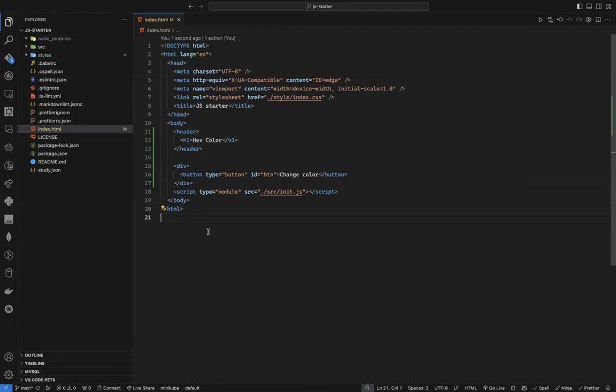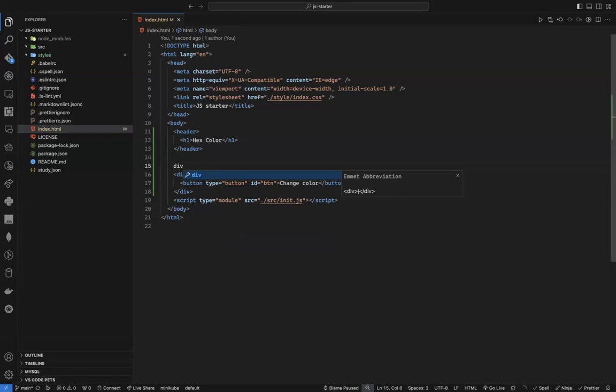Maybe we also need a paragraph to render the text name into the page, not only the color on the background, but also render the name of this color. Display info, you mean? Display info, yes. Actually, you are right. We can create a new div. So let's create a new div here. Actually, I can add it to the button, but let's create a new div here. And here I will give it a class, display. Or I can give it an ID, it doesn't matter really. So that's all I need here.